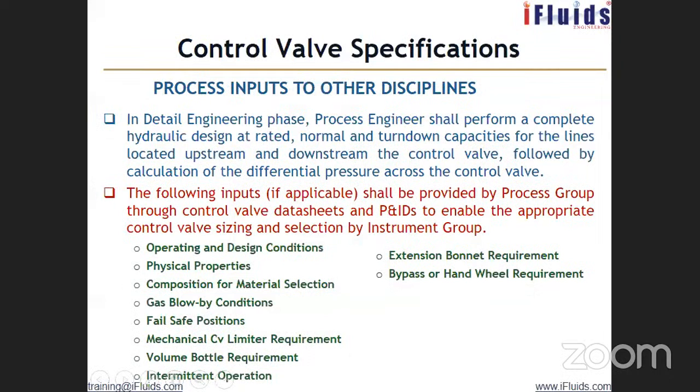So what are the process inputs to determine the type of valve, the design of the valves? The process again generates all the basic physical properties of the fluids and the operating conditions. So the process engineer performs the complete hydraulic design. We have seen already in pump hydraulics, I have told you, for control valves we assign a pressure drop in the circuit, usually 0.5 or 0.7 bar, etc. That's a standard number.